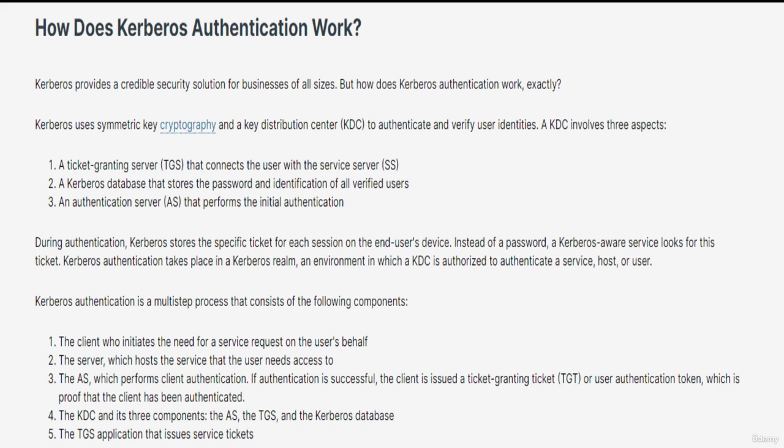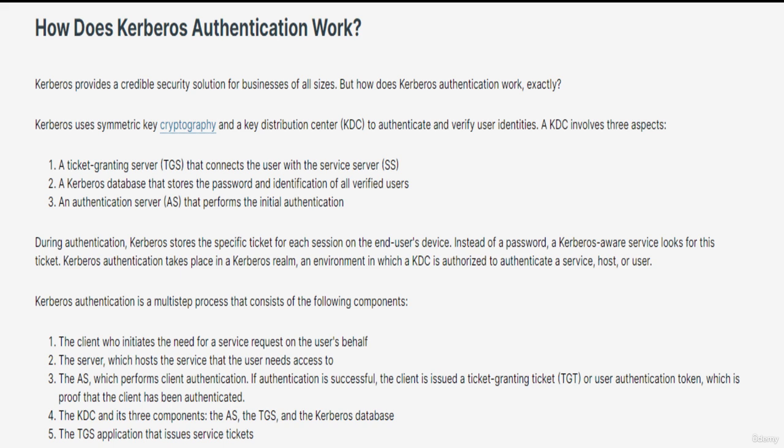How does Kerberos authentication work? Kerberos provides a credible security solution for businesses of all sizes. But how does Kerberos authentication work exactly? Kerberos uses symmetric keys, like a ticket granting server, a Kerberos database, and an authentication server. During authentication, Kerberos stores the specific ticket for each session on the end user's device instead of a password. A Kerberos aware service looks for this ticket.